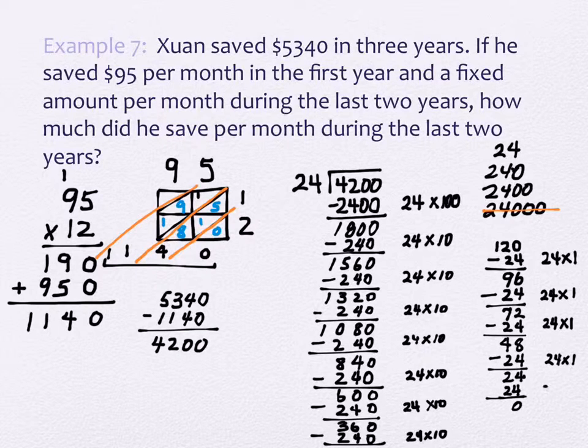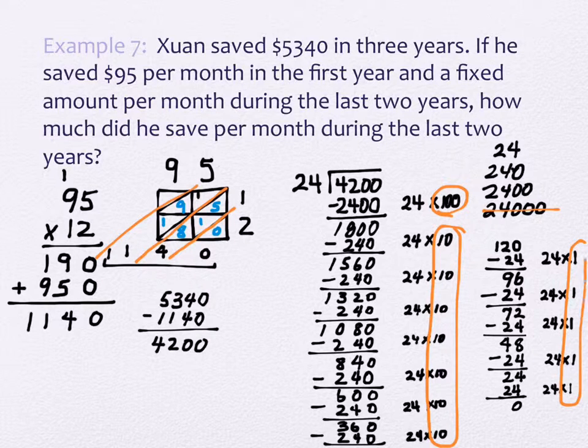In this problem, the way it was sort of described, we expected probably that we are going to end up with 0 because we are saving this amount for specific months and all that kind of stuff. But you could end up with a remainder. So let's figure out how we get the answer with all this work. Well, we add up all the things that we multiplied by. That's all these numbers. So there's a 100. What else is there? There's 7 tens, so that's 70. And how many ones?